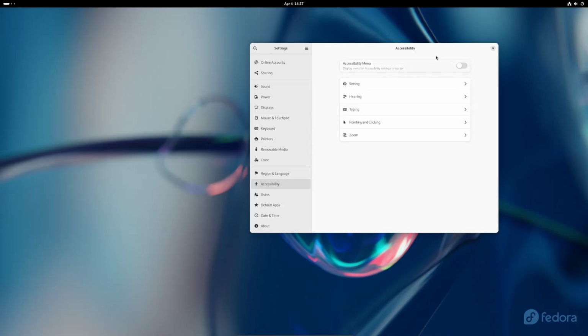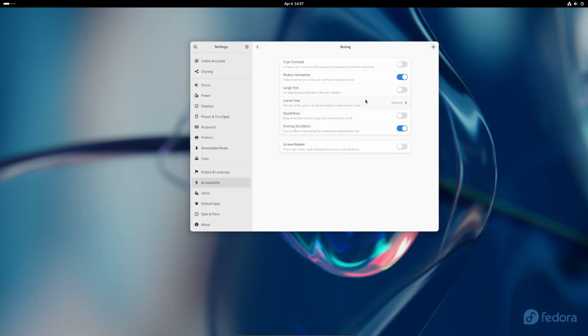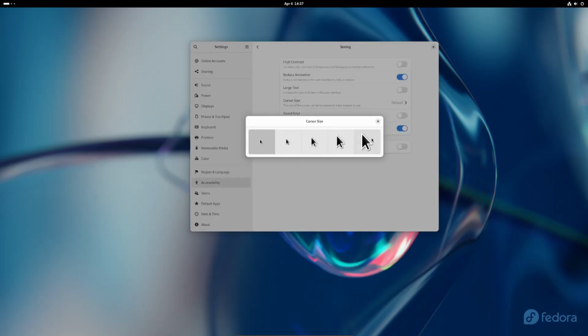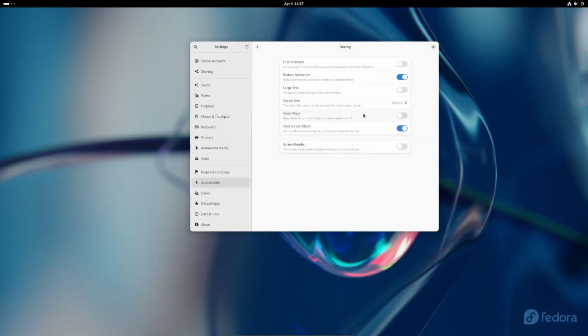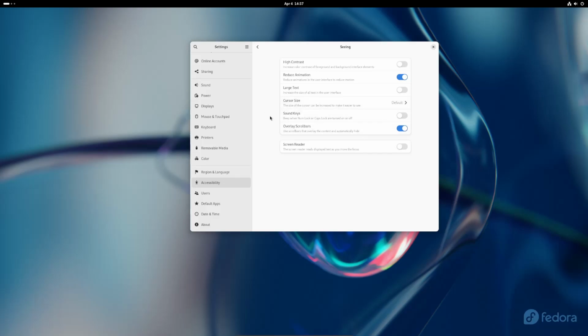Accessibility is actually a good menu that a lot of people doing this tutorial might want to use. This is where you set up things like high contrast. You can turn off animations and things, which can make things feel a little snappier. Sometimes I do that myself. You can turn on large text and set different cursor sizes. You can make it quite large if you need to. I've been trying to find an application, kind of like macOS, where you shake your mouse and it makes the cursor larger, which makes it easier to find. So this is something similar to that.